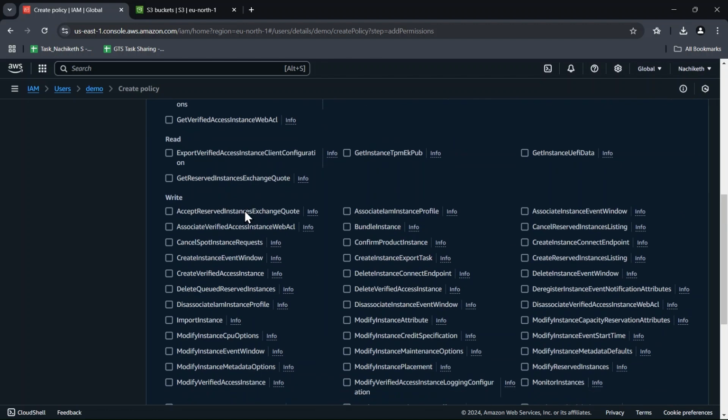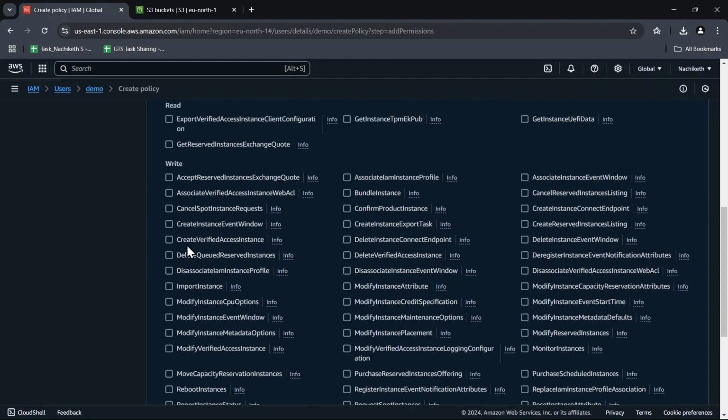I don't want list here. So create instance event window.